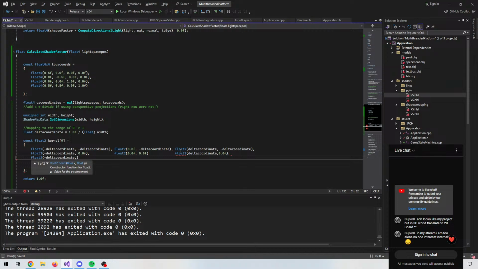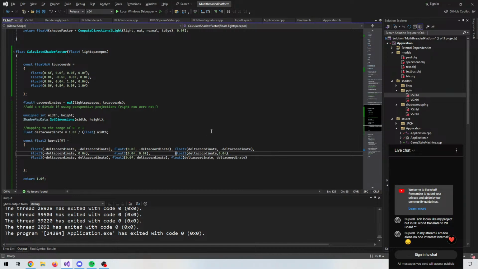And the X here, the Y here. Let's see. Oh, I missed the comma. And then the positive on the Y here. And the corner is done.